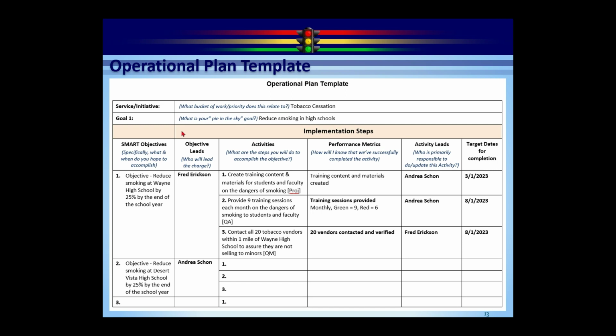What they wanted to be able to do, some of their folks were not real comfortable going directly into the system and entering plans and then updating it, that sort of thing, which, by the way, you can do. It's real simple. But what they did is build this as a Word document template. What they wanted to be able to do is go in and build the plan in this template and then basically copy and paste it in the system.